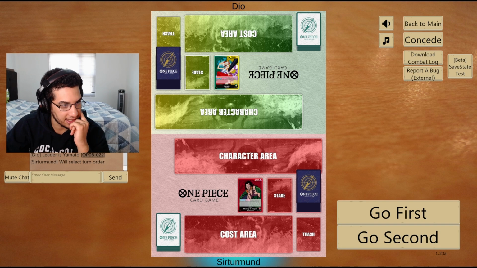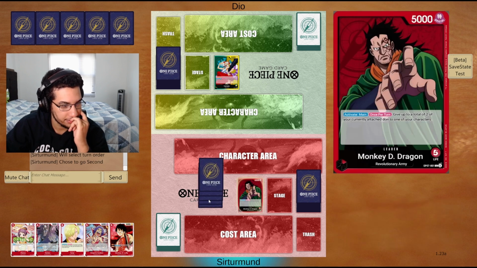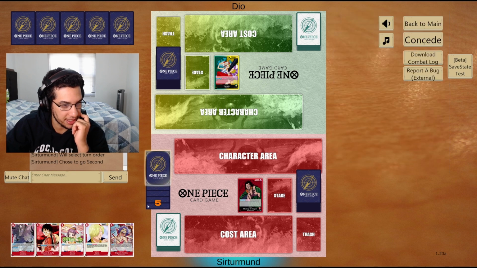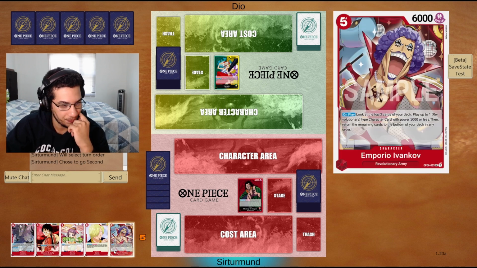This is gonna be a tough match, huh? Yeah, this is gonna be a tough match. I'm gonna keep. I like the Karasu. The problem is how much damage I'm gonna be taking here. I mean, I am a 5 life leader though, so that kind of gives me some value.